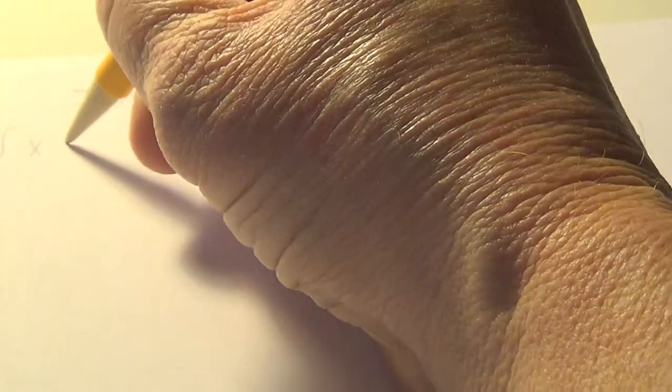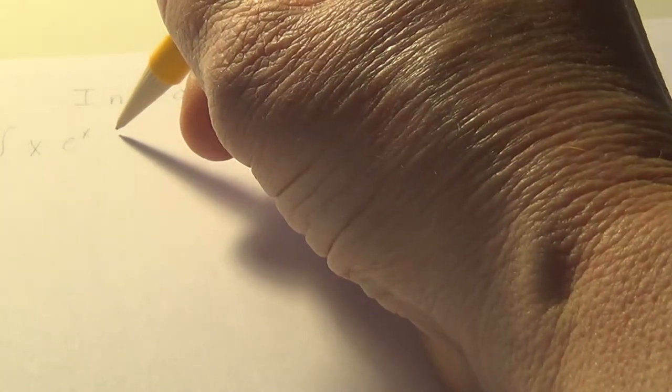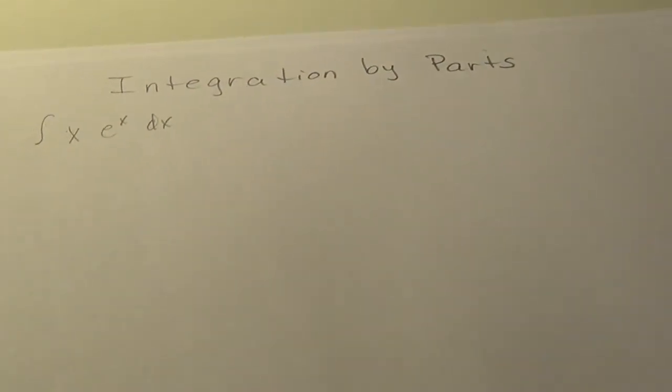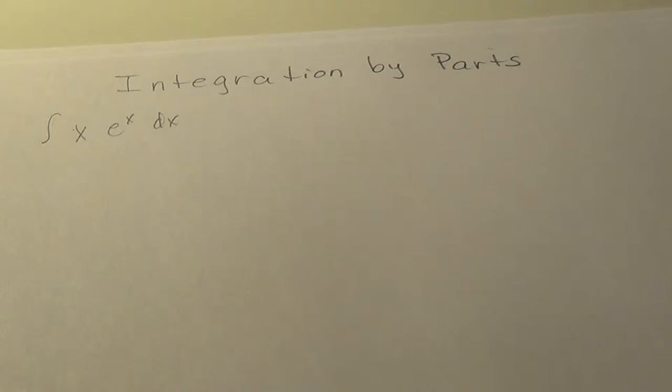All right, integration by parts. I was wondering, and I'm sure you were as well, what is the integral of x e to the x dx? It turns out when we try u substitution, if we pick x to be our u, then du becomes just 1, and nothing will substitute in for both parts, x e to the x dx. So no matter what I do, it doesn't work.